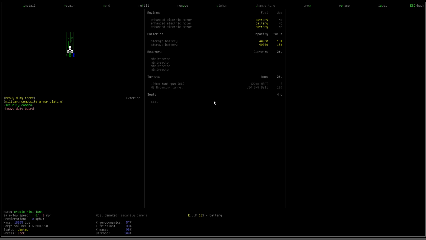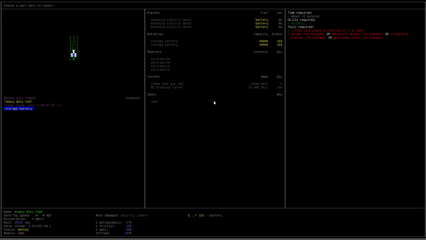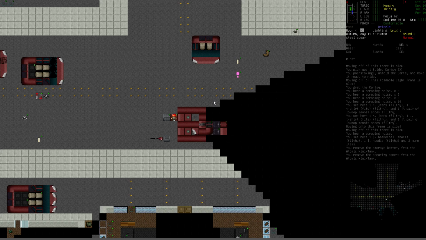There's a functioning security camera. Let's go ahead and grab it. I'm going to grab the security camera and the camera system. Yellow condition storage battery. What's it take to repair? Yeah, lots of welding charges. I'm going to go ahead and take it.